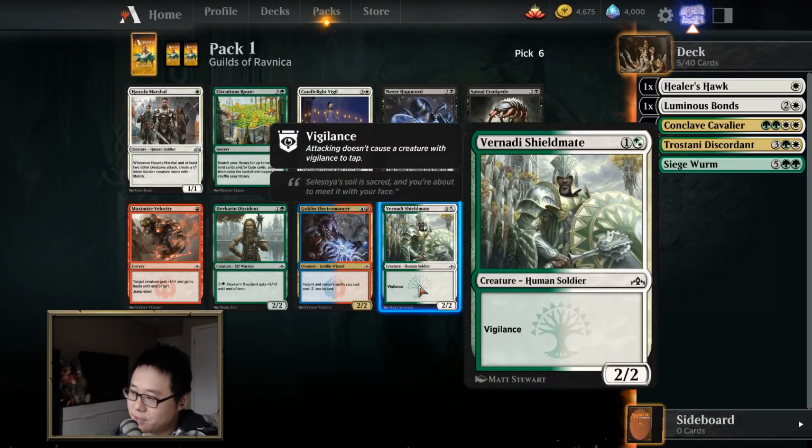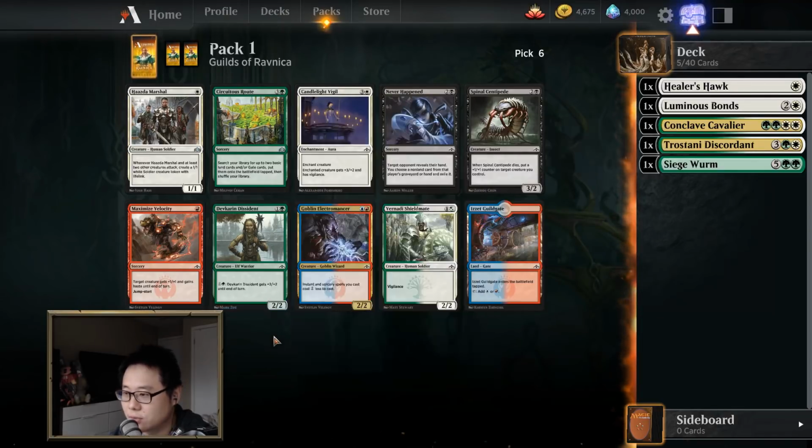Shield Mage is also fine because you can attack and then, because it has vigilance, tap it for convoke. But that's very situational, and that depends on your opponent not having creatures or not wanting to trade. So I think I'll go with Dissident.